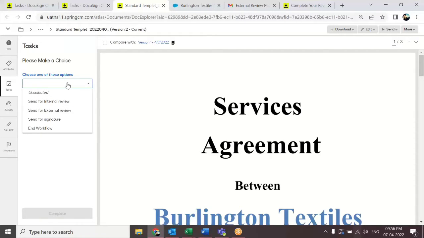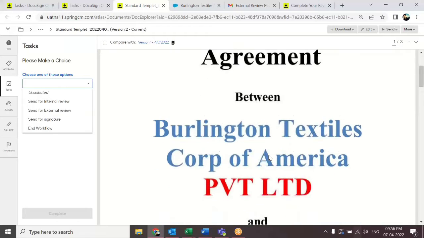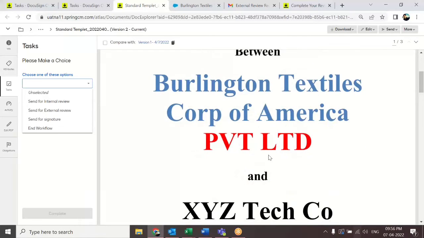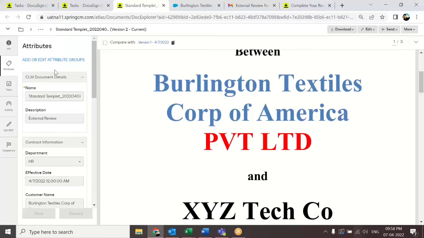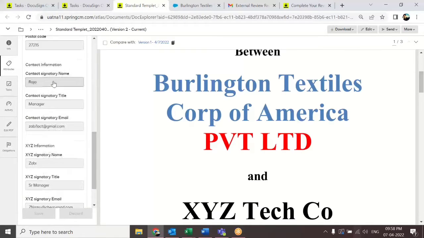Okay, so the legal reviewer has routed the document for the internal reviewer review and the external review purpose. As we can see, the changes made by the external reviewer are reflecting here as well. And we have the information here, the name and all the details, and the attributes of the Salesforce.